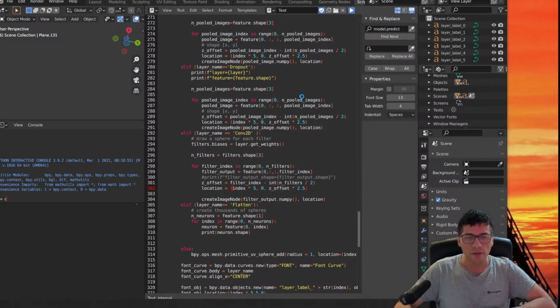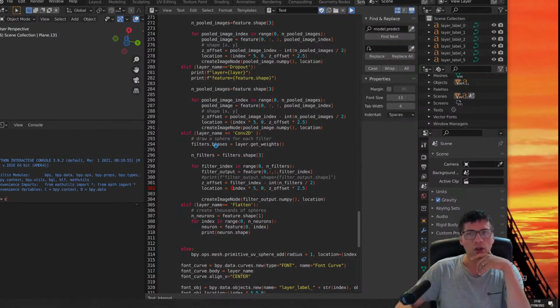This is really cool. I think if I manage to complete this project, it's going to be really cool because I'm actually going to show you the inference process of a neural network and show you the images, everything. I think it's taking a bit longer than I thought it would take. I don't know why.